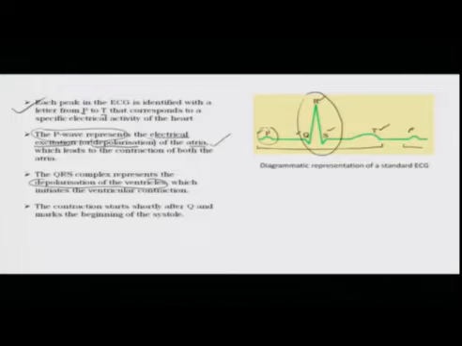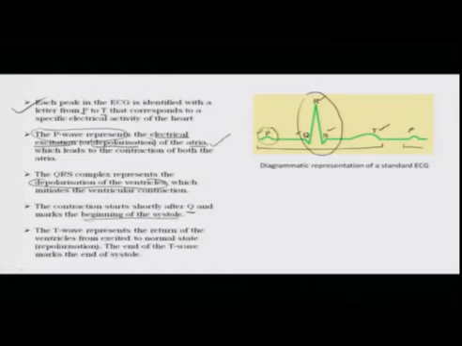Then the contraction of the ventricles starts shortly after the Q, which marks the beginning of the systolic phase of the heart muscle. Lastly, the T wave is the return of the ventricles from excitation to the normal state, which is called repolarization. Here you see a small blip which represents the end of the systole, which ends the cardiac cycle, and the next heartbeat begins with the P wave once again.